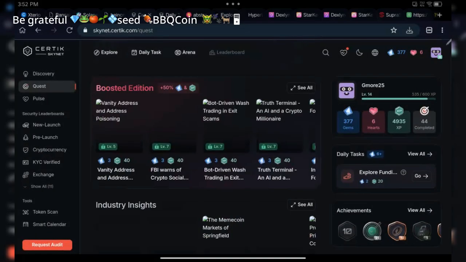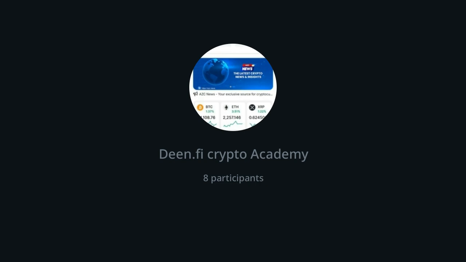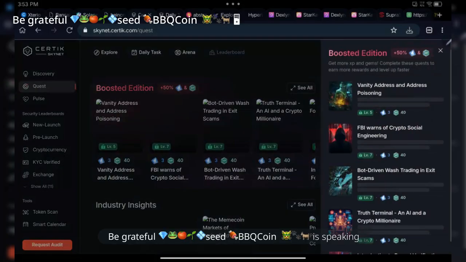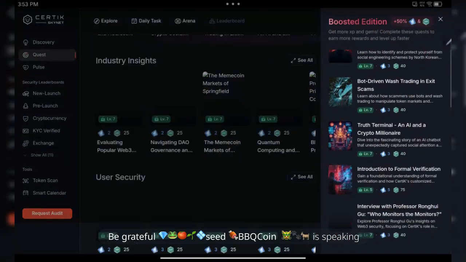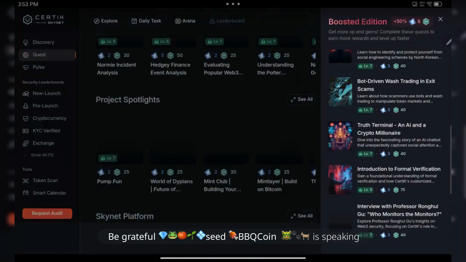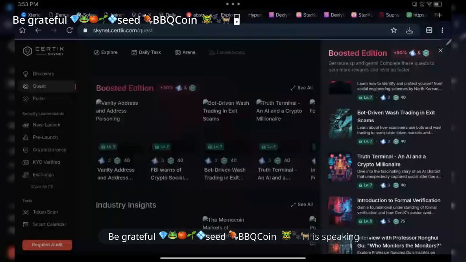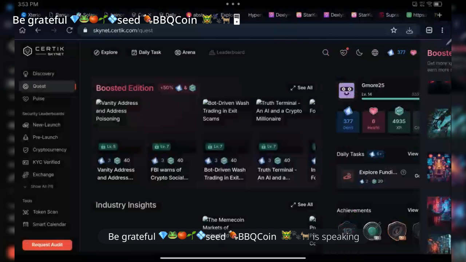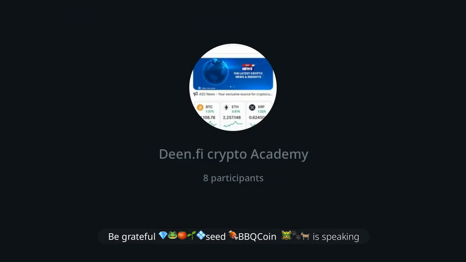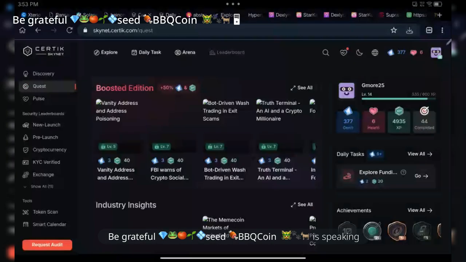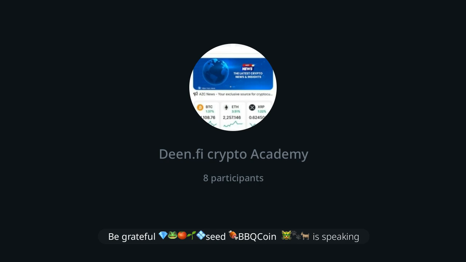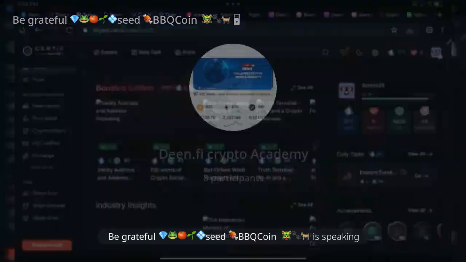Okay, let's say I want to check all. You can check for other projects. Maybe you can say that you want to do airdrops with Certik alone. If you want to secure your wallet, you can come and scan. Make use of other things. Look at things that are here by my left.